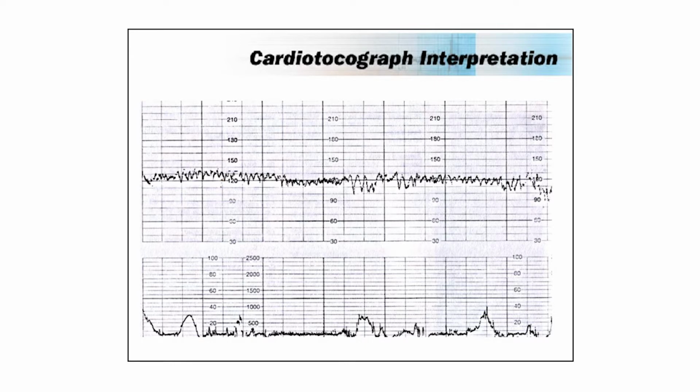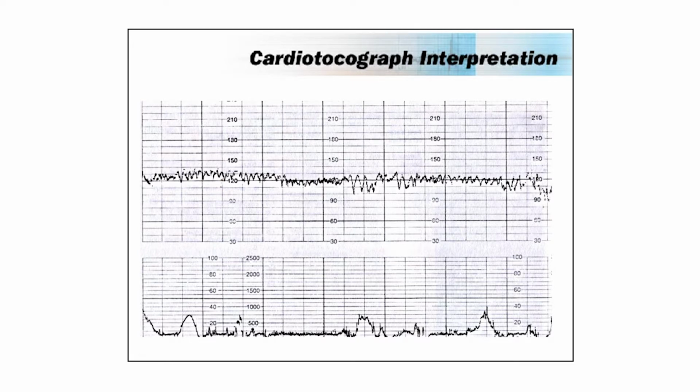If this was a true sinusoidal tracing, first of all, it doesn't have sharp edges. It has more looped edges. And it has between 2 to 5 of these oscillations in a 1 minute period. 2 to 5. 2 to 5 of these loops in a 1 minute period. Does that make sense?